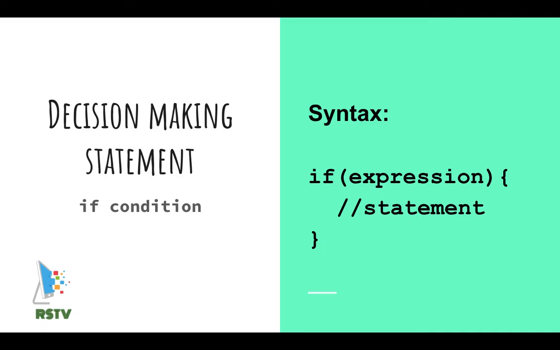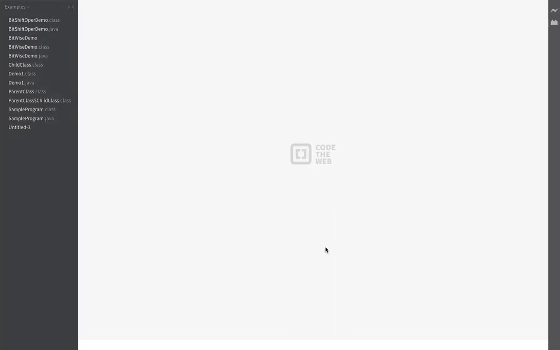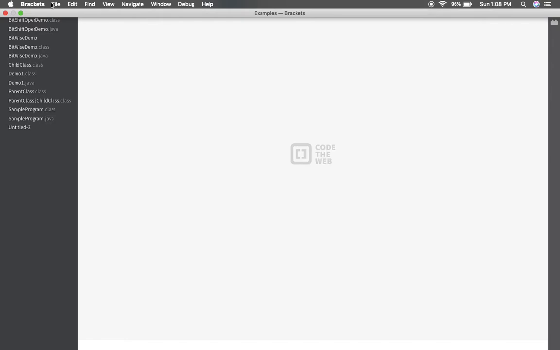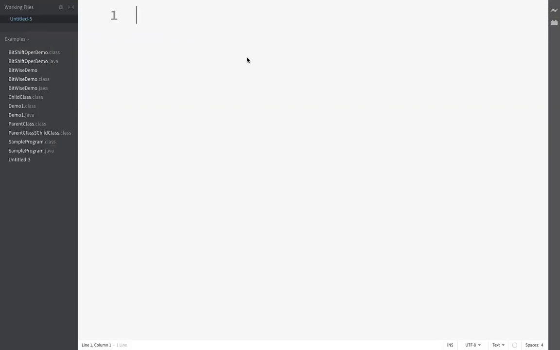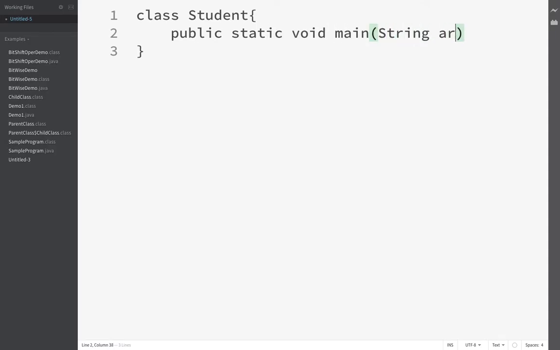For example, I will give one example of how this condition will work. I will create one class, Student. public static void main(String[] args).